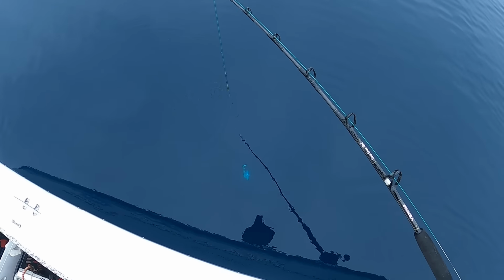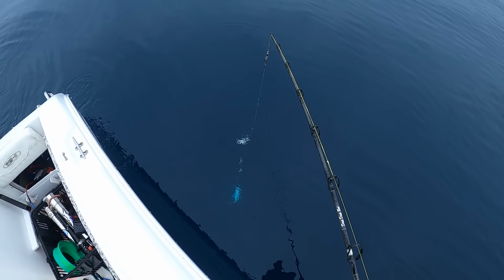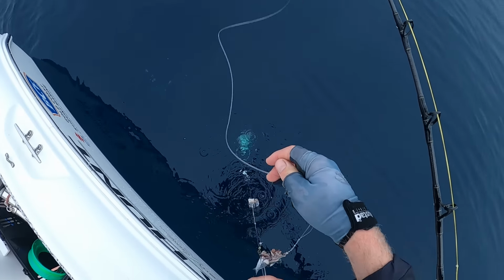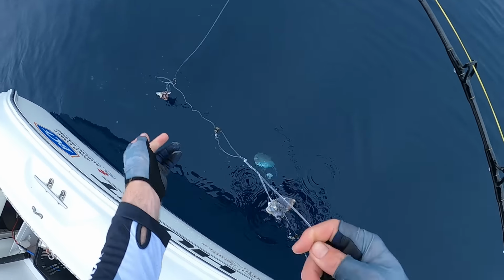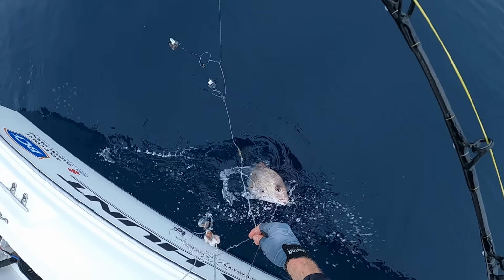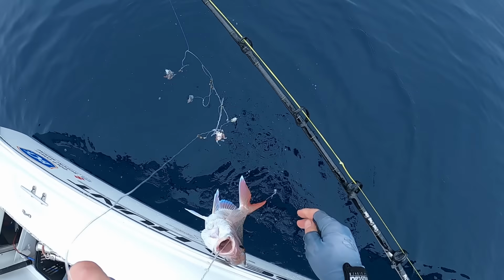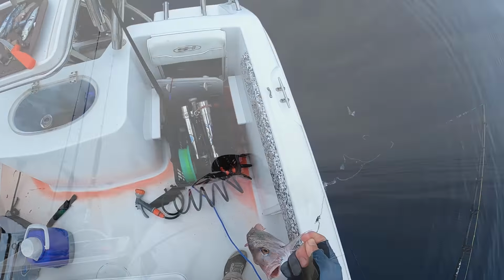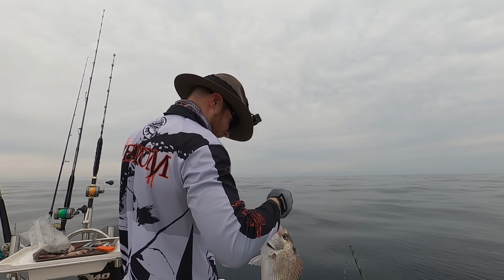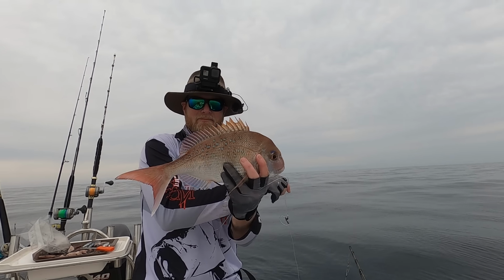I think I was... Oh, this... you're kidding. Well, that is a little pinky snapper. Now, that's not what I was expecting from this depth. Hello, Mr. Snapper. What are you doing out here? Well, I'll tell you what, guys. Aside from the tangled rig, that's not what I was expecting to come up from the depths.